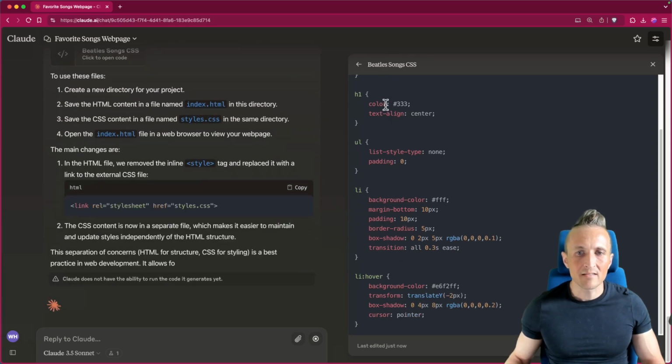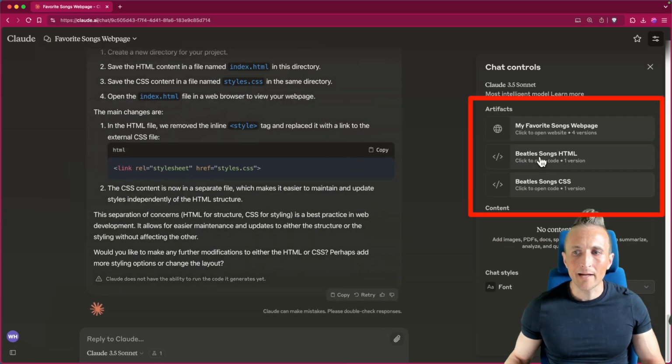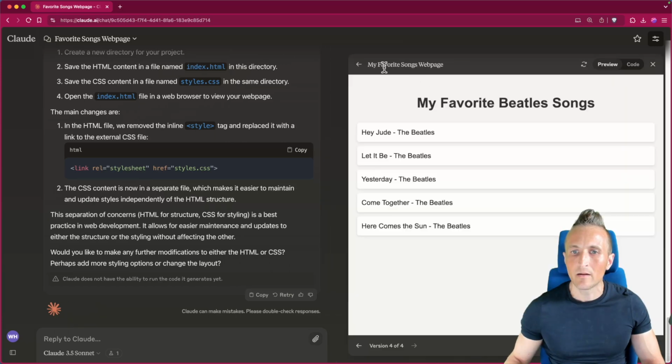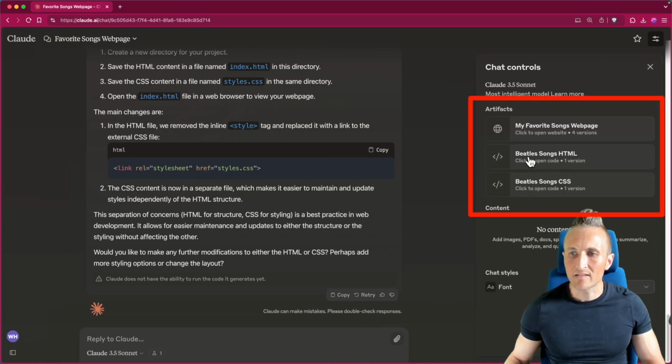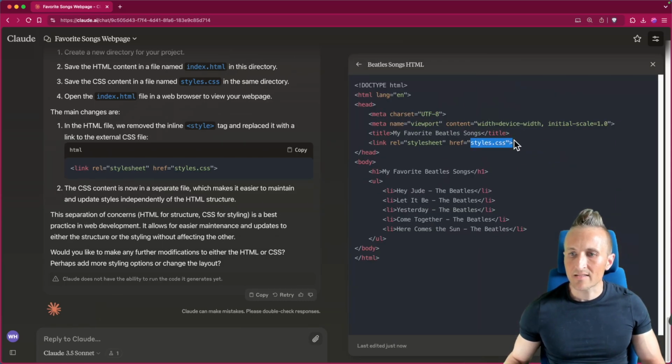It's got the CSS. I can come back here then. I can come to the HTML page. Looks like it created a new HTML page in this case. So this is the first page I was working on. And then it looks like for some reason it's created a new page. Oh, when I asked it to split out the CSS, it now created two new artifacts. Not sure what the trigger is for that, but it's no big deal. Open up the HTML for this. You can see it links to styles.css, which links into that other CSS file.